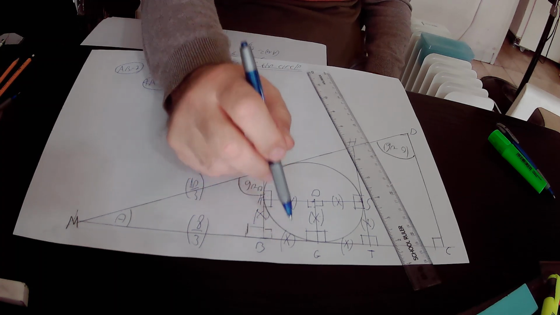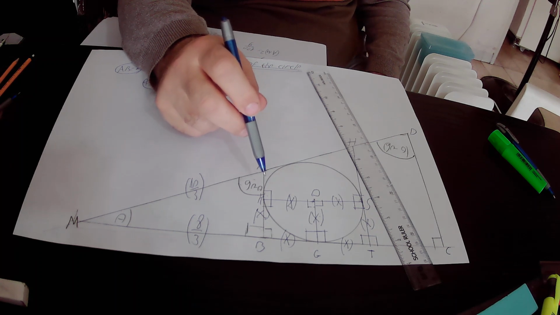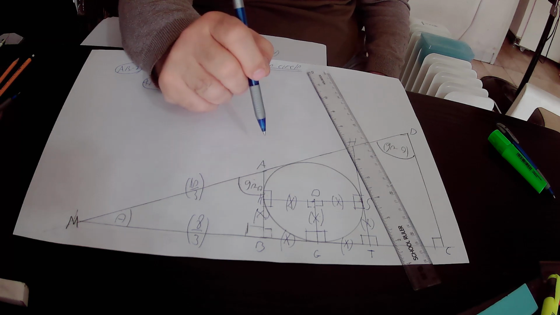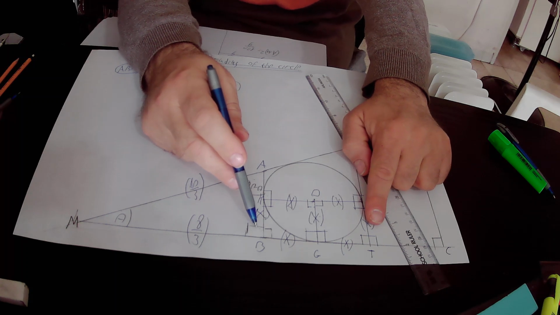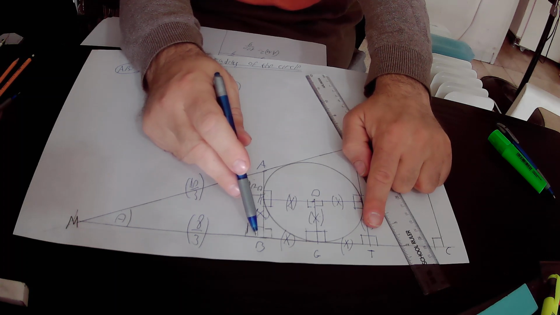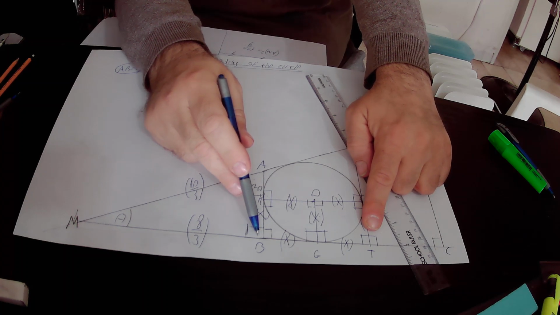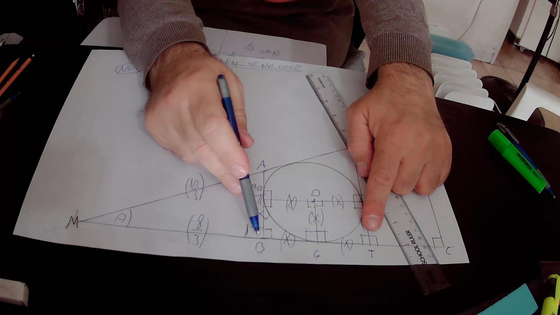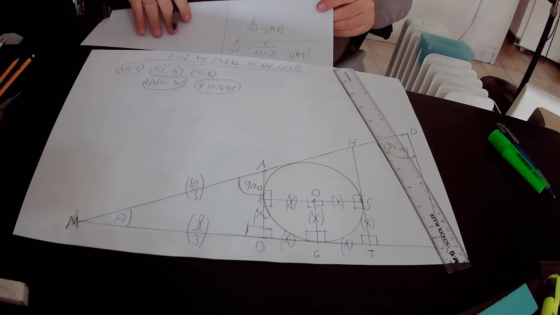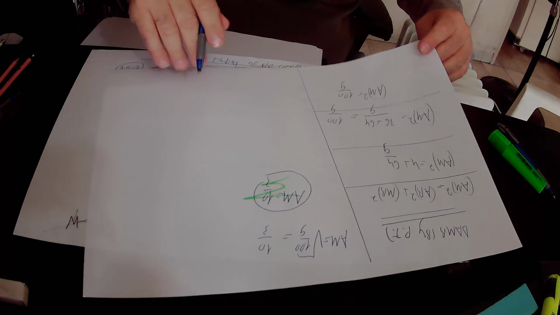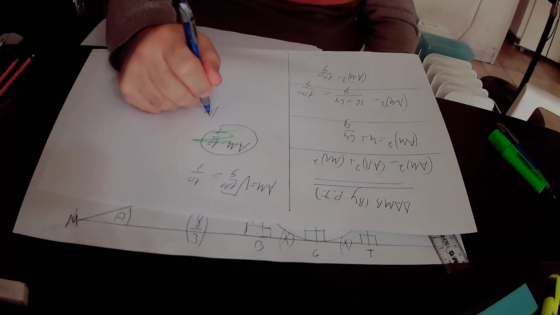So again, we found out that quadrilateral OKBG is not just a rectangle but a square. Why? Because all of its sides are equal to each other. In conclusion, we found out that line segment BT is equal to x plus x, that is 2x. So BT equals 2x in its length. I write it down. BT equals 2x.